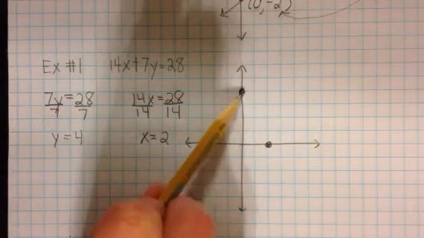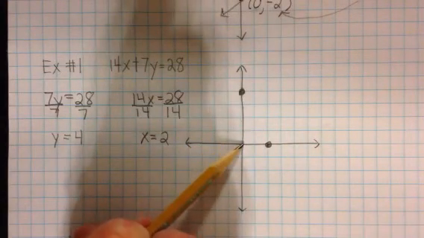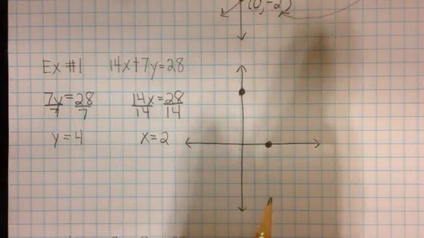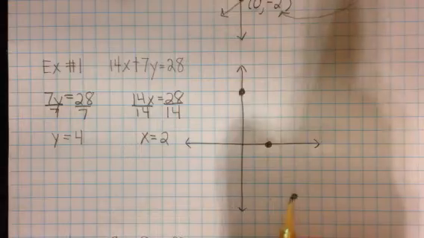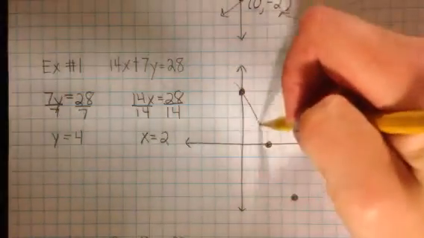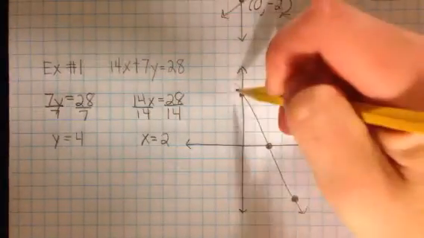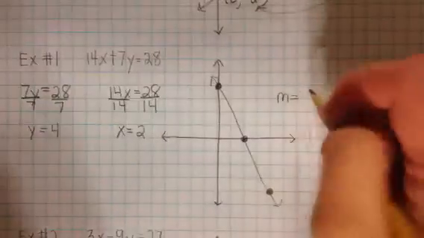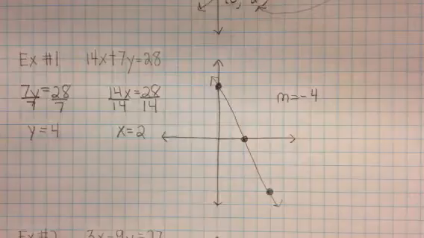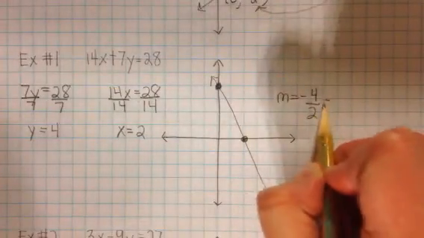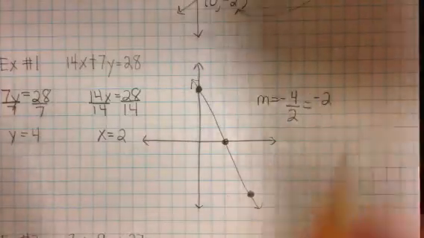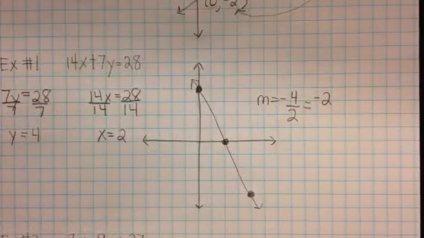So from this point to this point, I'm falling 1, 2, 3, 4, going right 2. So if I fall 1, 2, 3, 4, and go right 2 more, then I've got 3 points on my line. You could also find the slope. So I just found the slope. We said falling 4, all right, and then we're going right 2. So the slope of this equation, if I reduce, is -2. Okay, let's try one more example.